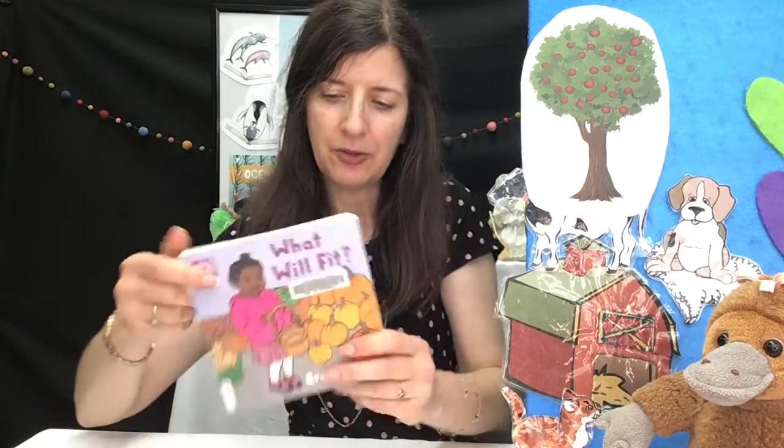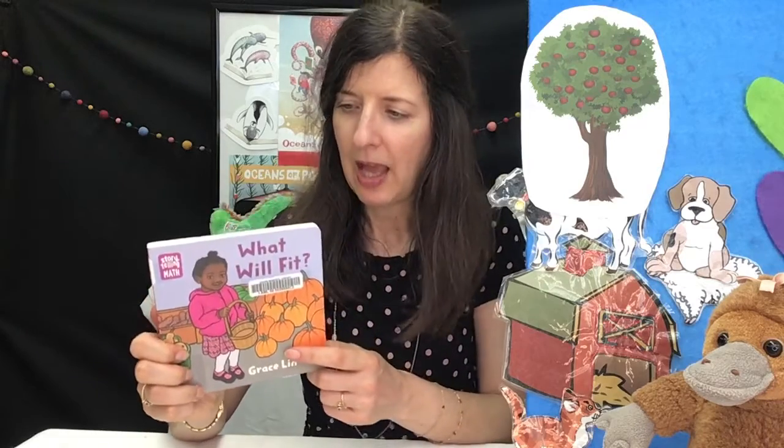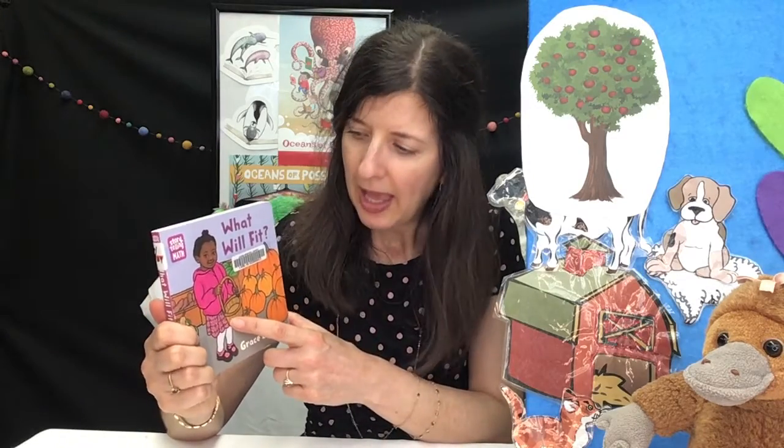Now I have another story, and our friend here might be at the farmer's market. I think this is Olivia, and Olivia's looking for what will fit best in her basket. Can you see the basket that she's carrying? So this book is called What Will Fit, and it is written and illustrated by Grace Lynn, and it's published by Charles Bridge Publishing.